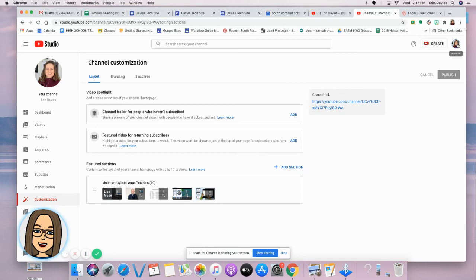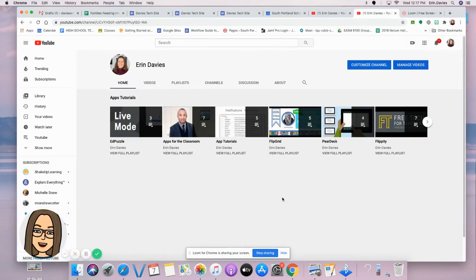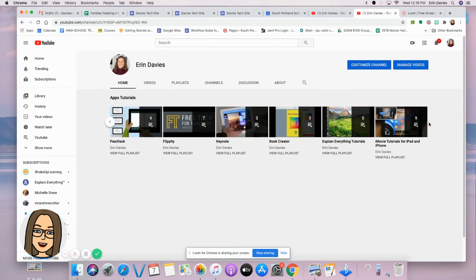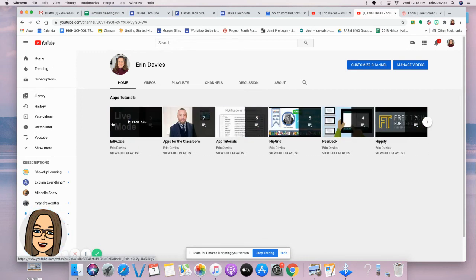And then I'm going to click up here and go back to my channel. This will kind of give me a view, and then I have, as you can see, a shelf called Apps Tutorials, and then within that shelf, or on that shelf, or in that section, I have all of my playlists for different app tutorials there. So it's nice and organized. Think of it as putting it into folders within folders. It's a great way if you're a YouTube user to organize all your videos for you to get back to, or to be able to share with your students.